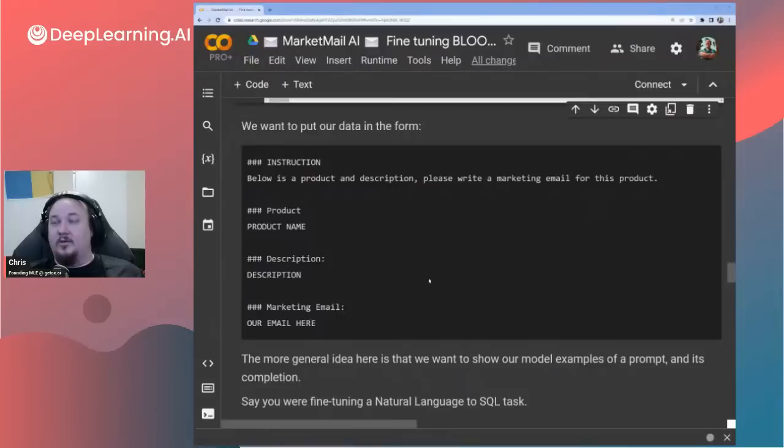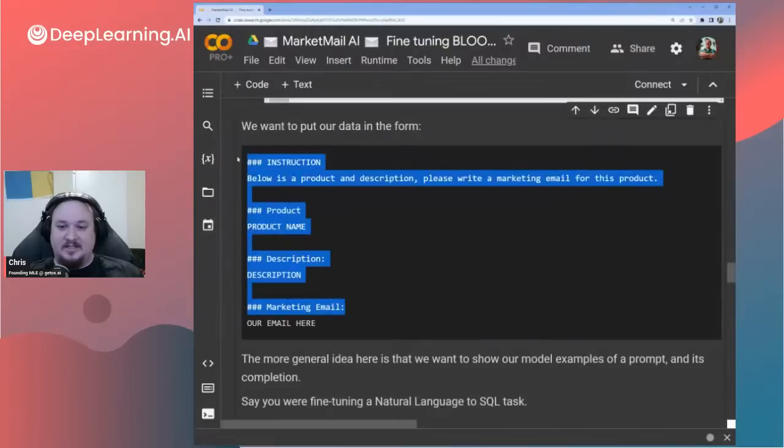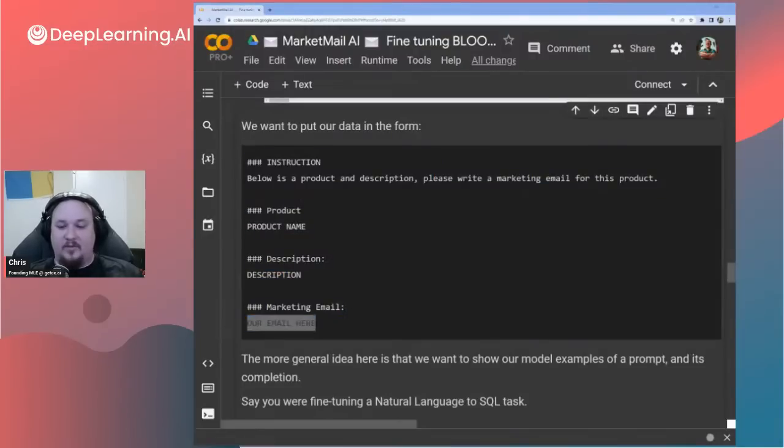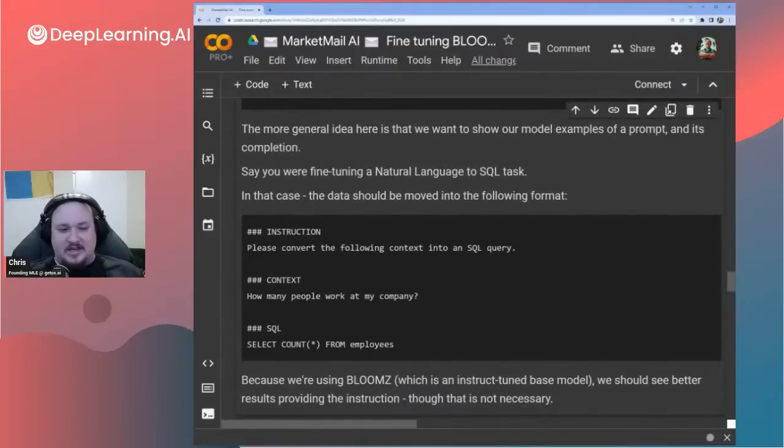Just like before, we want to get our data into this format, right? Our instruction, our product, our description, and our marketing email. This is pretty important because we want this to flow through that model. Again, we're just training it on the generative task right now. It's unsupervised. So we don't have a target here, right? We're just letting that flow through the model. And so the format we let it flow through in is important so that we can reproduce this format and then just don't give it the email, right? So we'll give it all of this information except the email. And due to the fact that it's been trained on these examples, it will produce an email in the format we hope and expect.